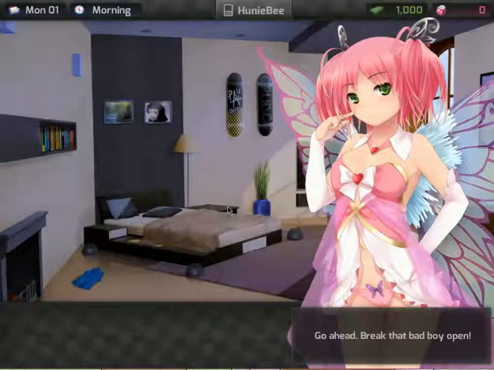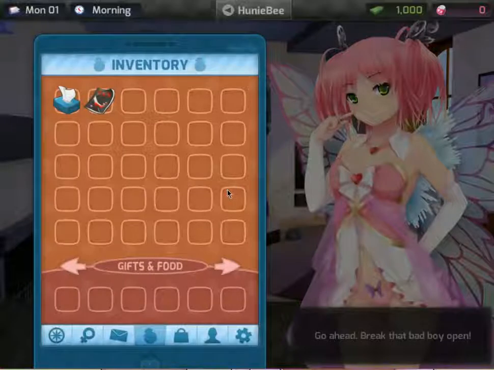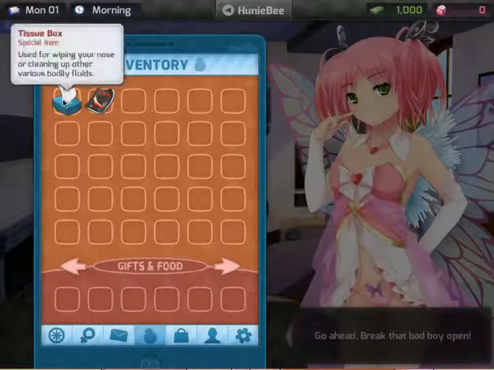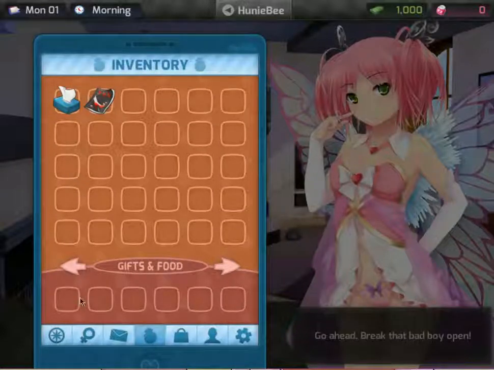So our good friend Caillou here, we just went on a little tutorial date with her. Now she's going to show us our inventory and a couple other things. What do we have in our inventory? A tissue box, used for wiping your nose or cleaning up other various bodily fluids. Yes, we're starting this episode off on a rollicking good start. And a dirty magazine. Read it for the interesting articles, of course.